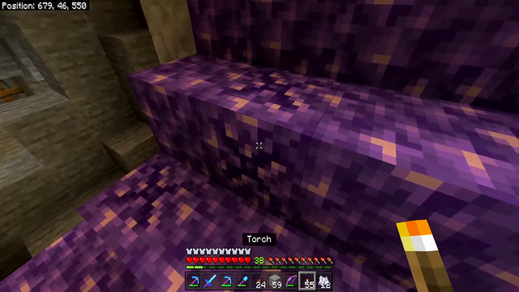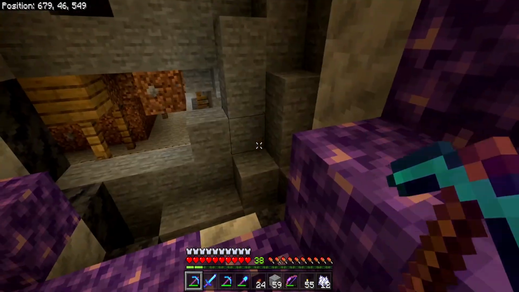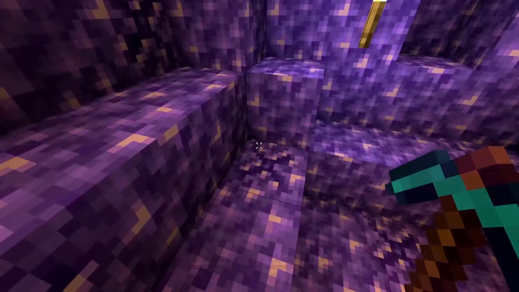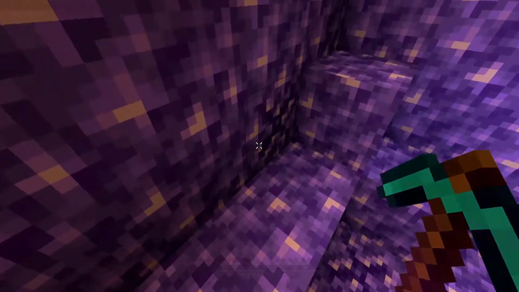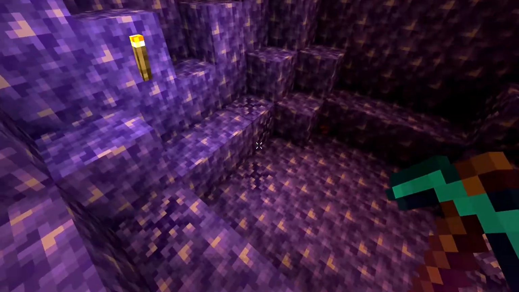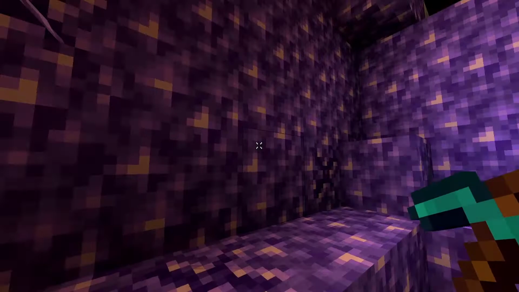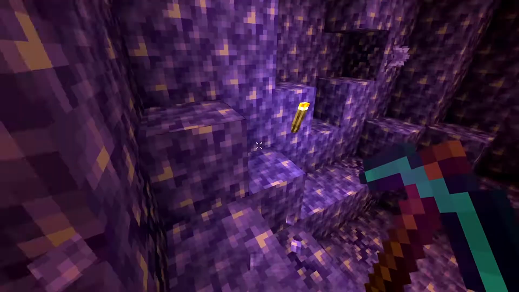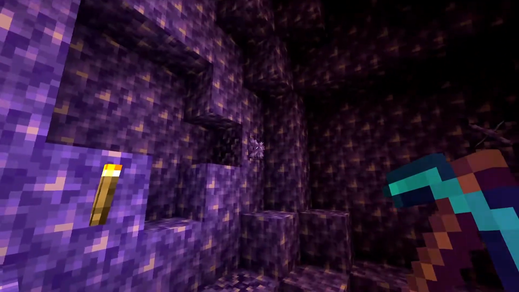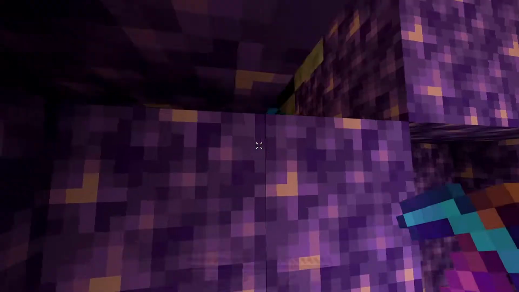And you're not able to mine them, so you're not able to pick them up and make some sort of farm. These will break even with silk touch. There's no way to obtain these in the actual game, other than in creative or probably a command. But these, you can actually mine, and I believe you don't even need silk touch to get any of these, other than the actual crystals. I believe you need fortune to get more, right?